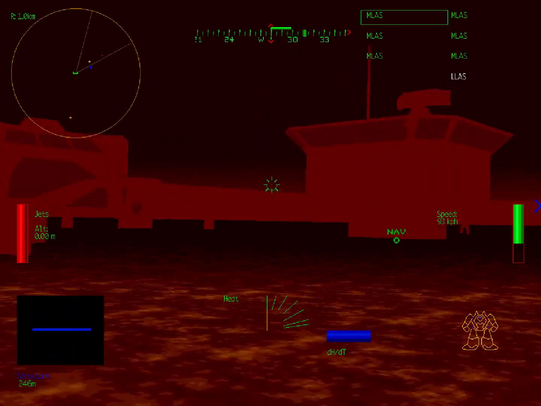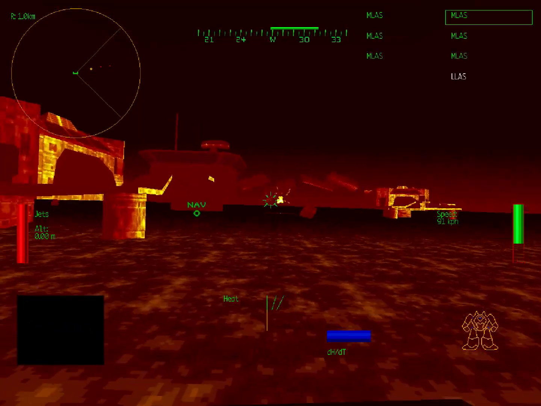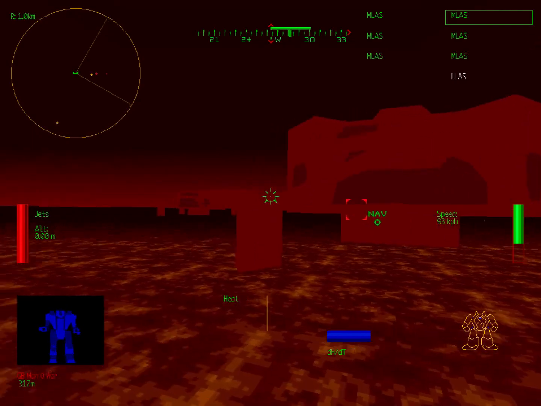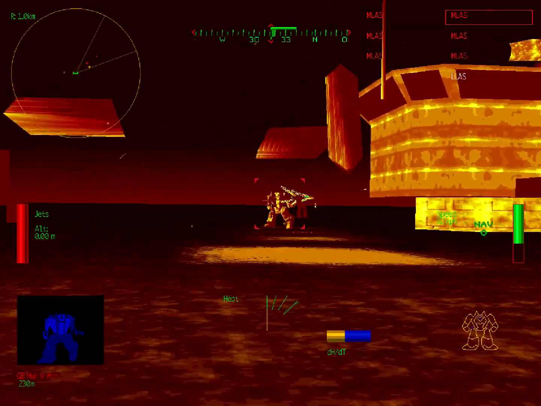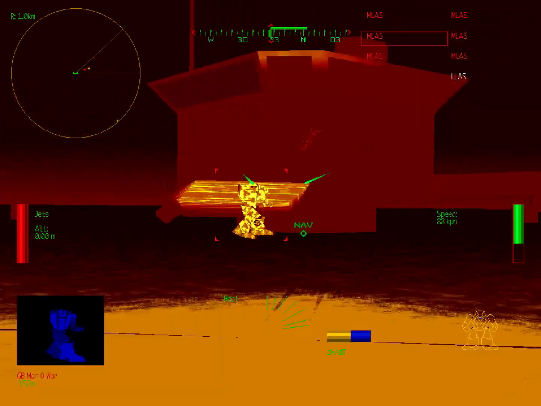Am I not meant to destroy this? Oh, I'm supposed to destroy structure. Got it. And structure. And I am visible. Maybe I should have taken an AMS system.